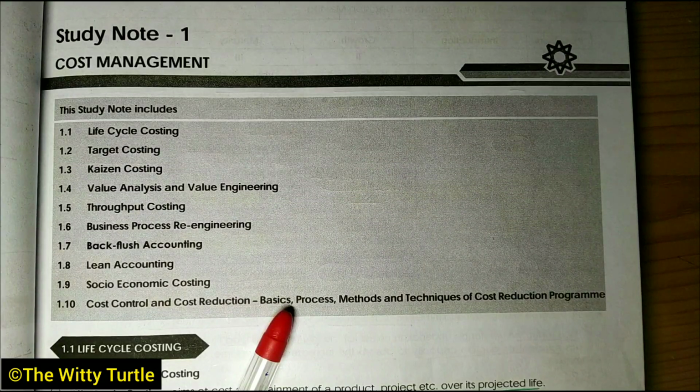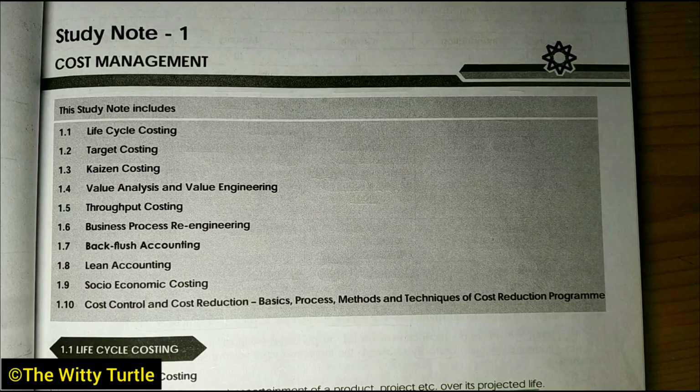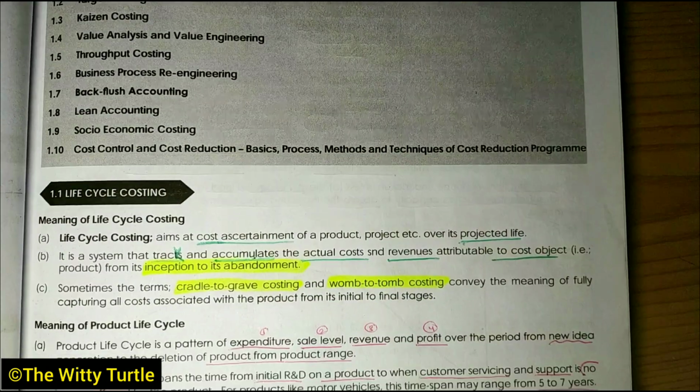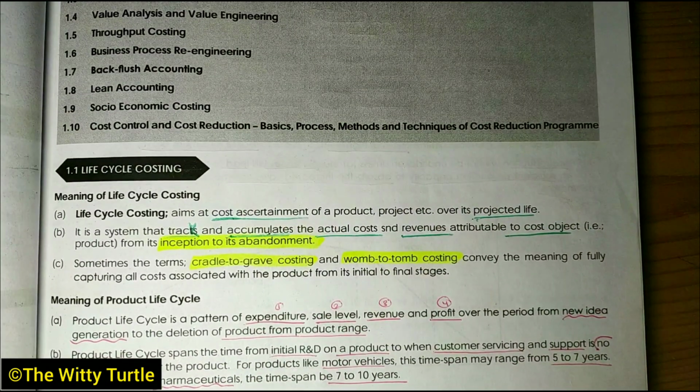In the last class, we have already understood all the basic concepts of life cycle costing, which is there in your paper number 15, Strategic Cost Management, CMA Final. So today we are going to start with the theory portion, which is there in the study material provided by ICMA, right? In the last class, I already told you the meaning of life cycle costing. The very same thing we are going to study here.